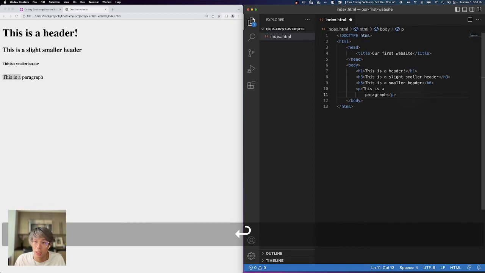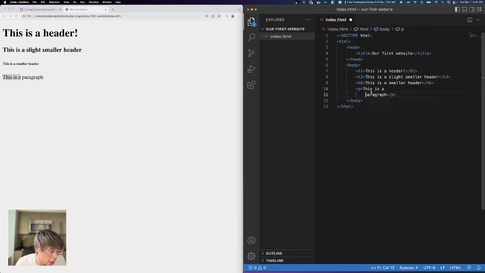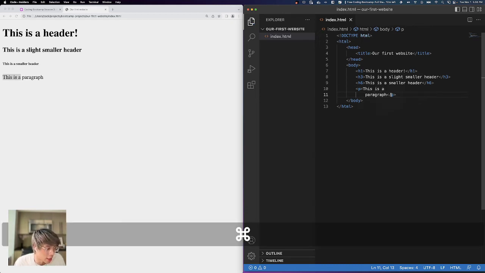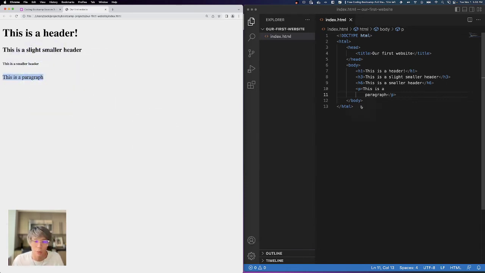I'm gonna click enter, right? So this looks like a new line, right? This looks like it's 2 lines. I'm gonna save this. I'm gonna refresh the page, and it looks the same, right? We don't have a line break here, yet we have a line break in our code. So the reason why is because these are what we call inline, right? All the new lines that we put in here in our editor, they're not necessarily going to show up in our web browser, which is kind of confusing, right?